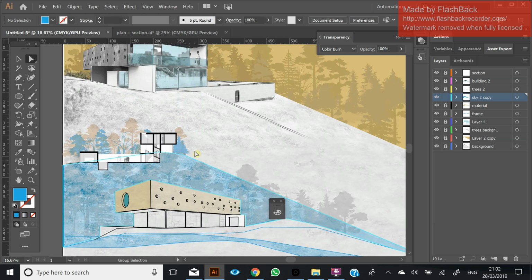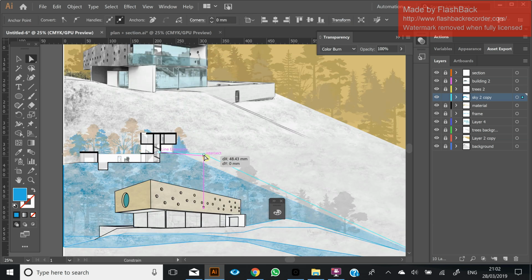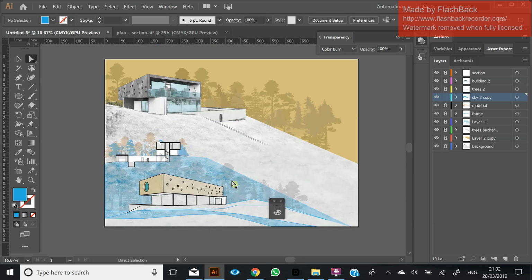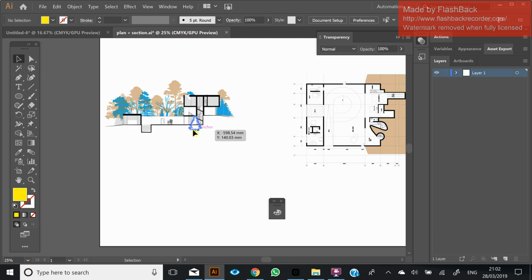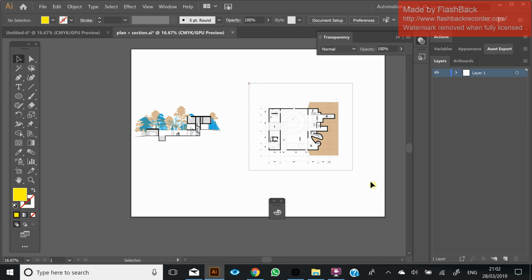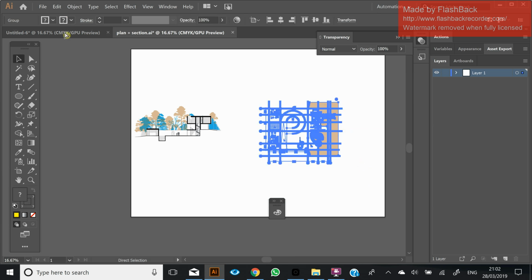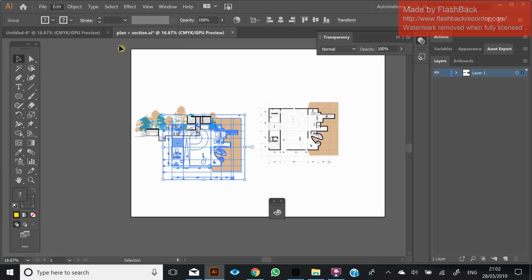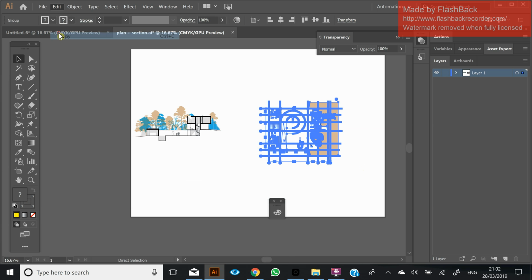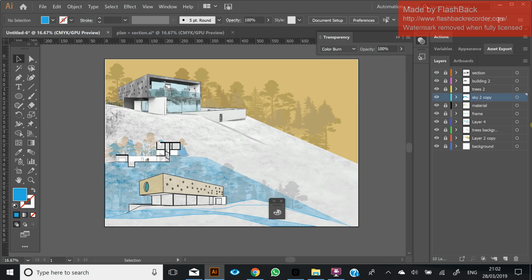It will be nice if you match the typography with whatever you have. So if there is a clip here, you can just extend it. It's totally up to you how it goes and merges with the section. Now we can add the plan. So we go back to the file that I gave you and you copy it. And then you paste it on here.